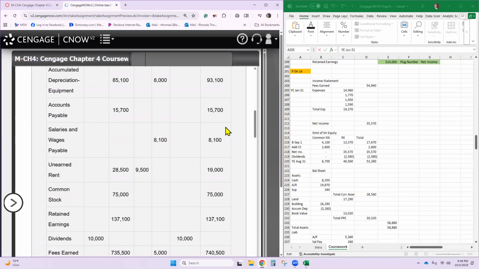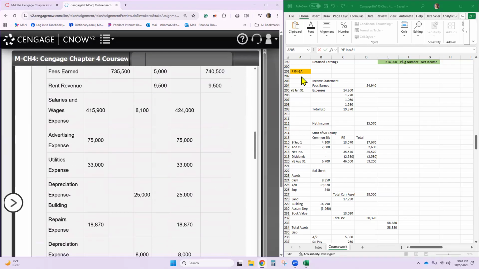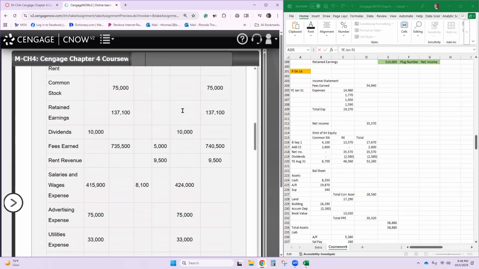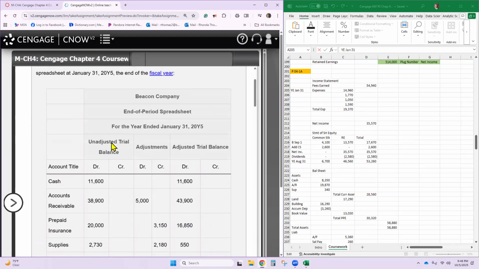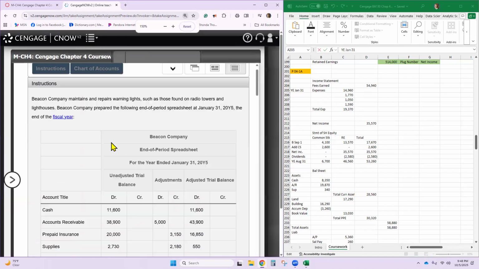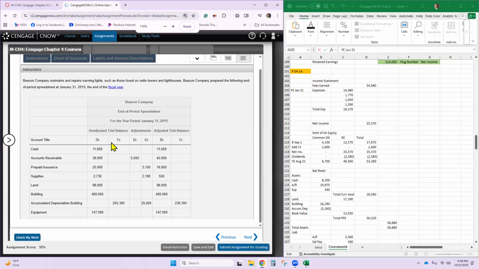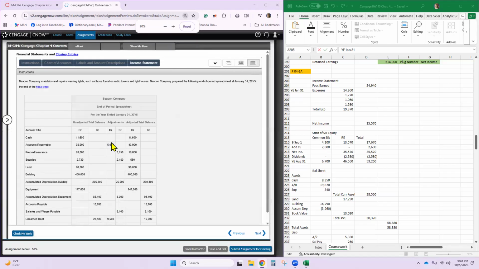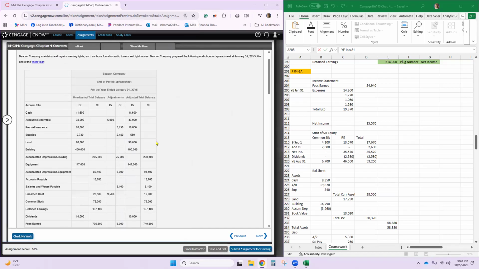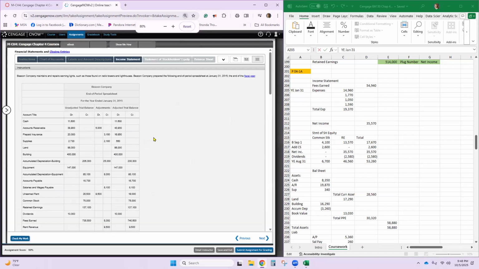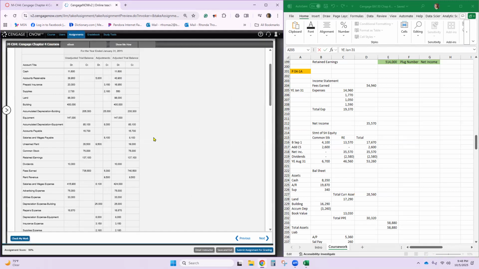It'd be nice if I had a copy of it and bring it over here. I could do this spreadsheet. Let's try something. I'm going to make this kind of small, see how small I can make it, and get it all on the screen.